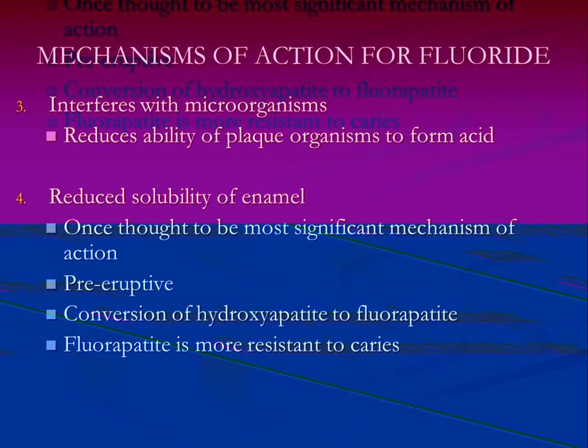We used to think that this was the most significant mechanism of action, but this particular mechanism of action only helps us systemically and when we have pre-eruptive states. So, we're getting our permanent teeth starting at 5 or 6 and up into our teenage years, and we develop our permanent teeth. And then we're finished with this particular mechanism of action. So during our life course, we're really only utilizing this mechanism of action for a very short period of time. This is where they convert the hydroxyapatite to fluorapatite and embed the fluorapatite minerals within the enamel matrix. And we know that fluorapatite is much more resistant to decay than hydroxyapatite.